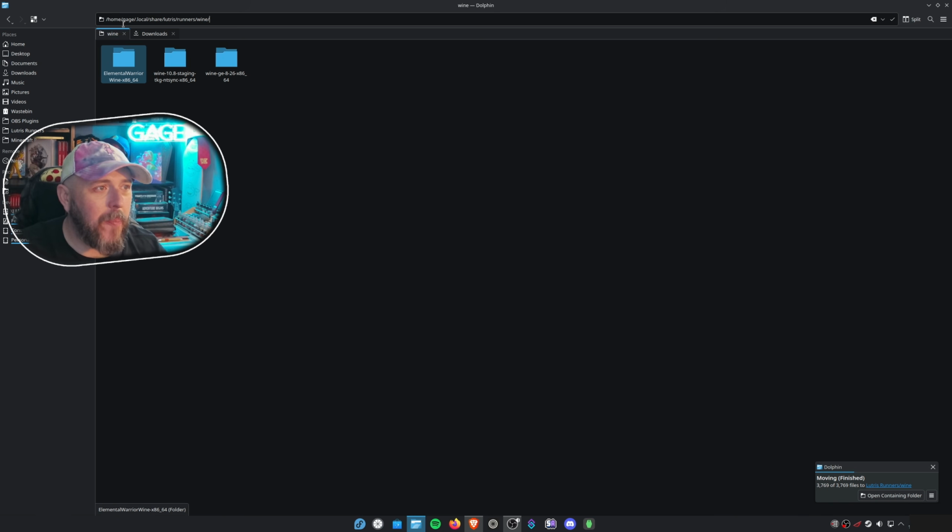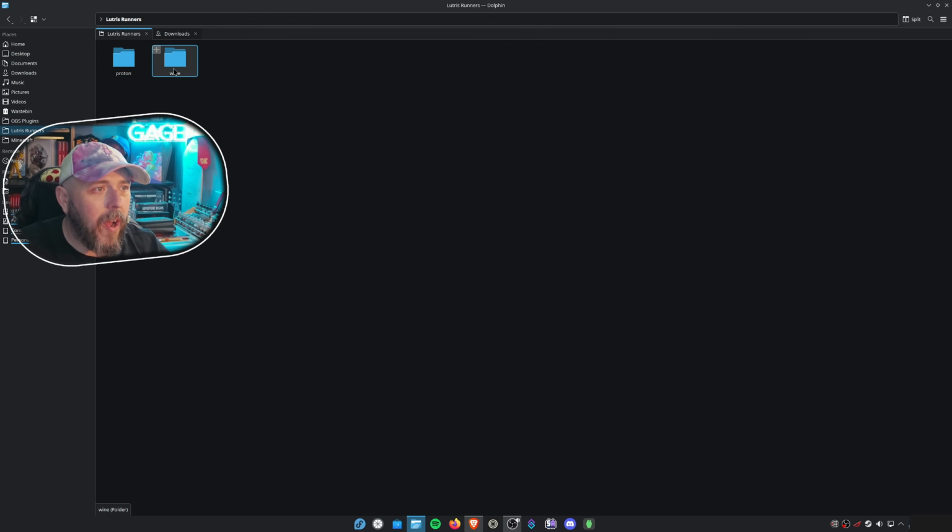And this folder, it basically is home, your username, .local, share, Lutris, runners, wine. That's if you're doing the app image or the Fedora repo. I'll paste the really long, horrible Flatpak place if you've installed it via Flatpak. And if you haven't already got a folder in runners called wine, just call one wine and then paste it in. And then that's it, done. We are finished with that.